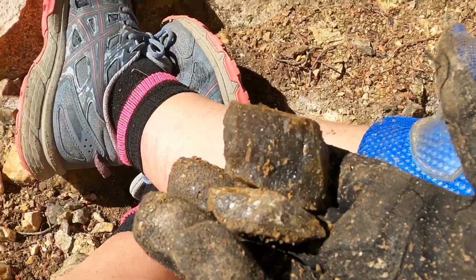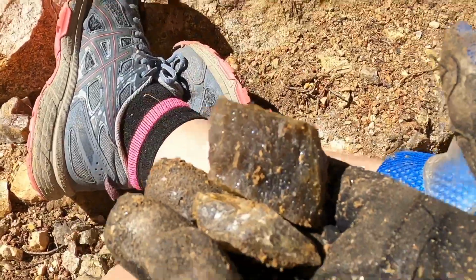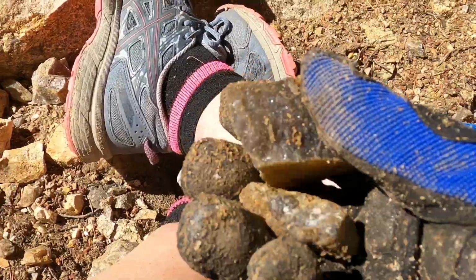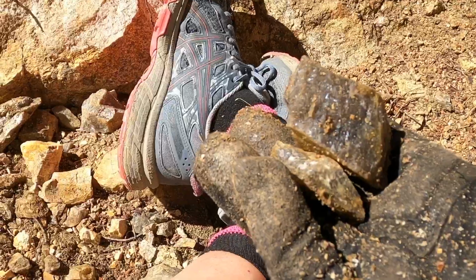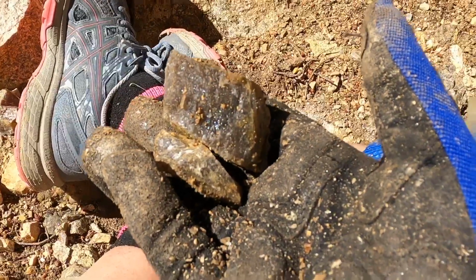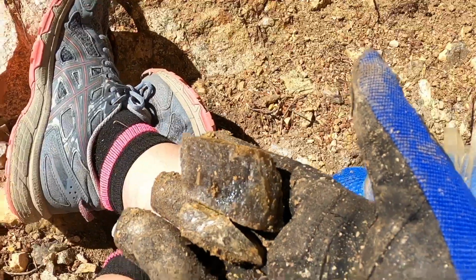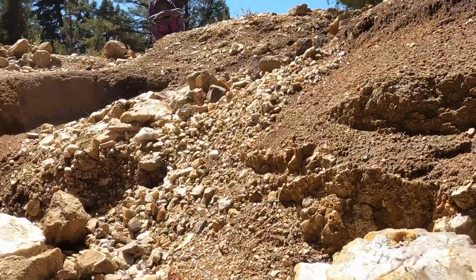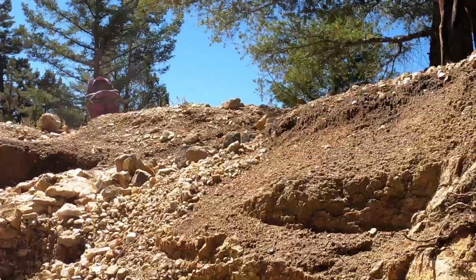And I know there are whole crystals here because I've seen, I mean, I'm not sure there are whole crystals right here, but I have seen stuff pulled out of this area that is just absolutely beautiful terminated quartz. But I don't think I have the staying power to sit here and dig and dig and dig. Too bad Jim's not with me. We'll come back sometime when he is, and then we'll really find some awesome crystals. But meanwhile, I am going to go take a look at this pile over here and see what I can find in the spoils, because a lot of times people throw away things that are just spectacular.